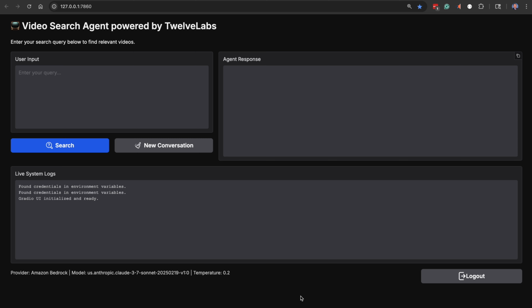So we can see all the standard out and standard error, and we can see all the thinking that the agent is doing, specifically the model which is powering the agent: Anthropic Claude 3.7, also running on Amazon Bedrock.